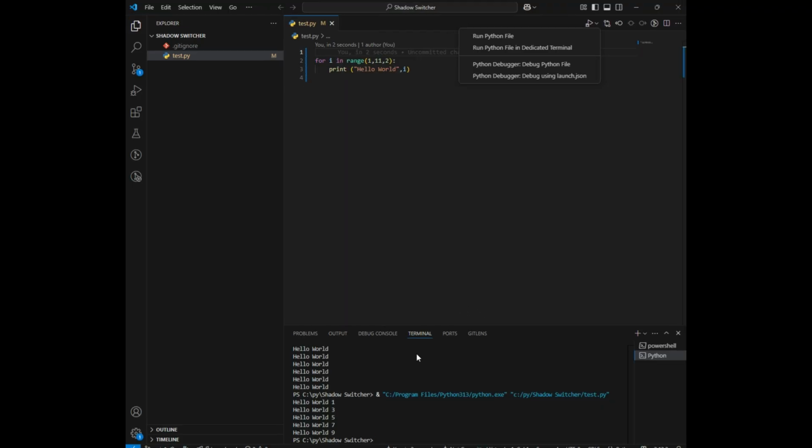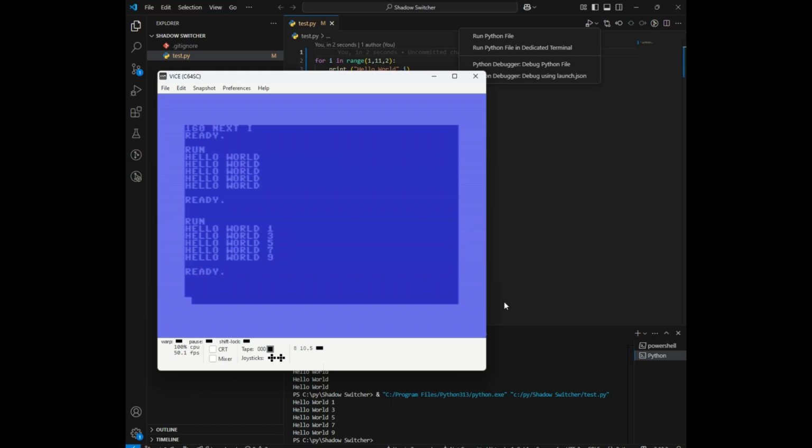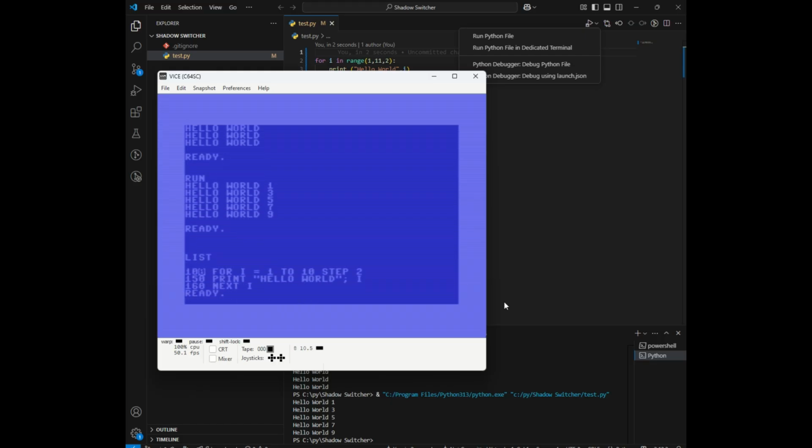The next thing I wanted to do was sort of introduce if statements, so how you can do an if statement in Python. The equivalent, let's do it in BASIC first. If we eliminate the step, just for this example, we just take that out. And instead, on line, let's say 110, we say if I is equal to 5, then print I is equal to 5. Notice I put 2 equal signs because that's how it works in Python. Hit enter, and then list it and run.